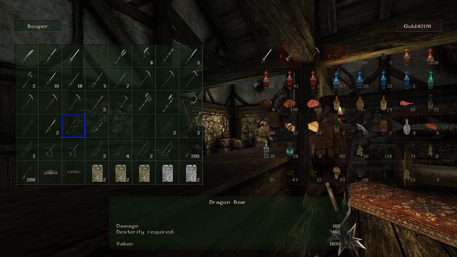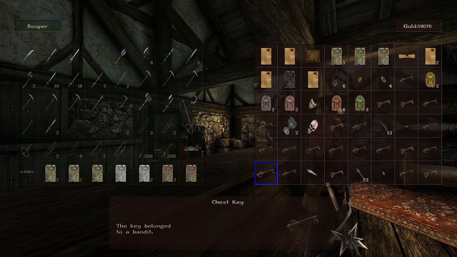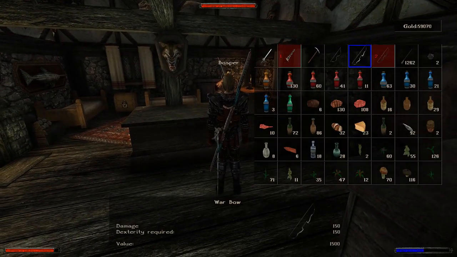What's the best bow? Dragon bow. Like you said. That's been known a long time. I'll buy it. I'll just have the dragon bow handy for when we get there. I'm no better off myself. Make sure I don't sail it. I knew that would be a problem.